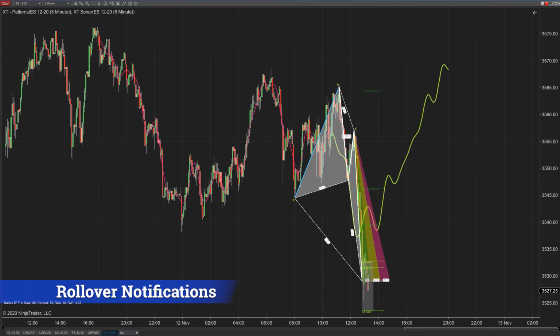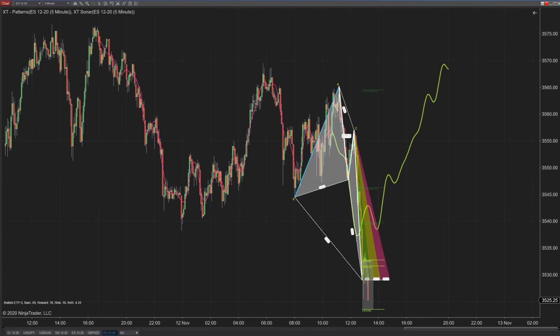14599. Now this is pretty cool. It's an auto rollover notification. When NT8 starts up, it's going to show you all the instruments that need to be rolled over to make sure that you get the current contract. That's really handy so you don't wonder, hey, why isn't this loading, or why isn't data being added to my chart when it should be, while those actual contracts have expired. This way, that's not going to happen. You're going to get the notification as soon as NT8 starts up saying, hey, do you want to roll these over? You hit one button and you're done.